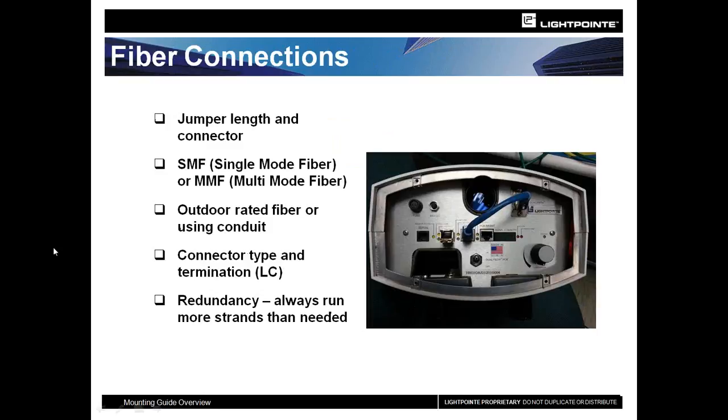The next thing we'd want to know is how you're going to be connecting the data source. We have the ability to do an SFP for fiber or copper with a 10/100/1000 port. You'll see the SFP inside the unit on the left-hand side, and in the middle a standard RJ port for copper. Because we use an SFP in all of our AirBridge products, you need to make sure the fiber you run is terminated with LC connectors. And because this unit is hot-swappable on the SFP, even if you made an error purchasing a multi-mode SFP but ran single-mode fiber, you can just exchange and hot-swap it in.